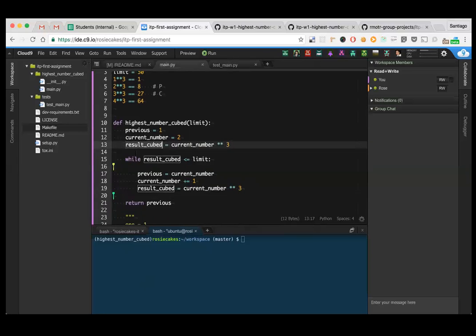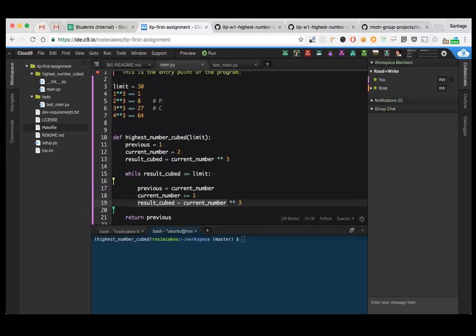Because I need something to start kicking off my conditional, and then when I change the current number, I need to get again the new result. So if I had 1 to the power of 3, it was 1. If I have now 2, I have to compute this to keep going.